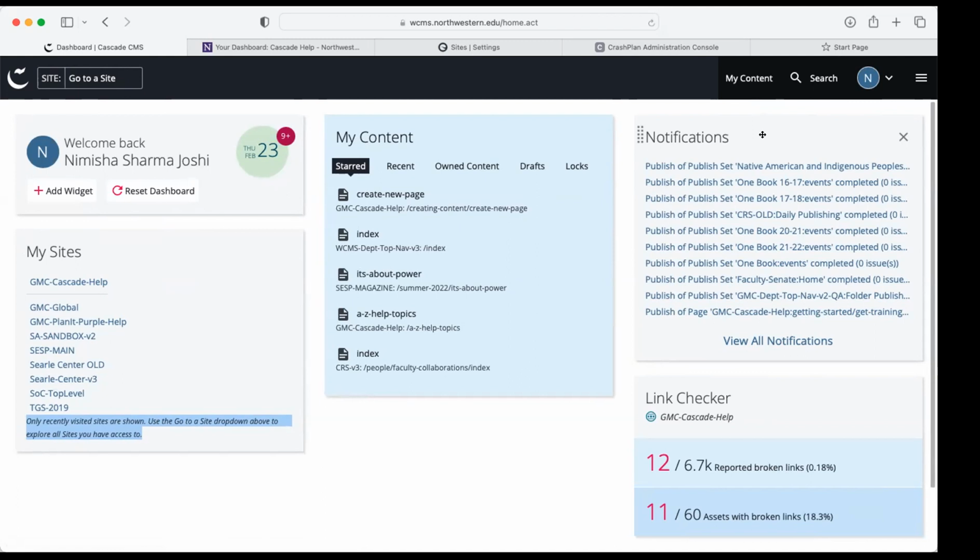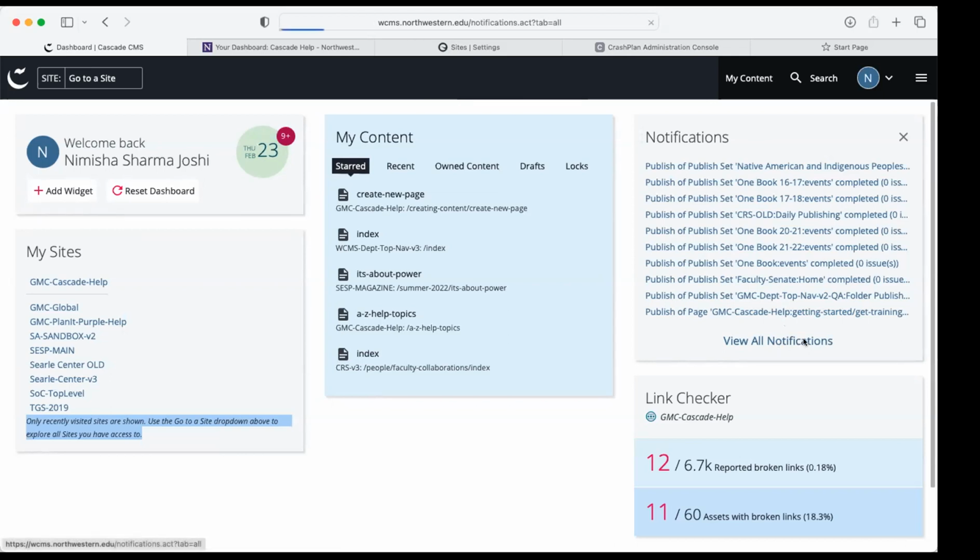I will also introduce a new term here, an asset. So an asset in Cascade is something that you can create. For example, you as a regular editor can create new pages, folders, or create files. When I say create files, it means uploading those files. Those files could be image files or documents like Word documents, PDFs, spreadsheets, and so on. So all the published messages are generated about publishing an asset. You could be publishing a web page, a folder, or just a few files, right? So when you publish any asset, a published message is generated.